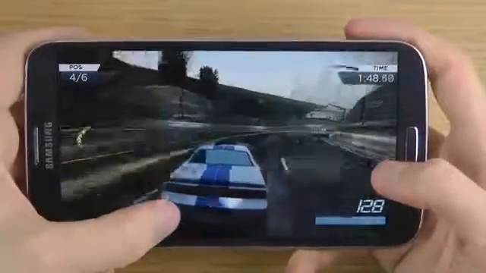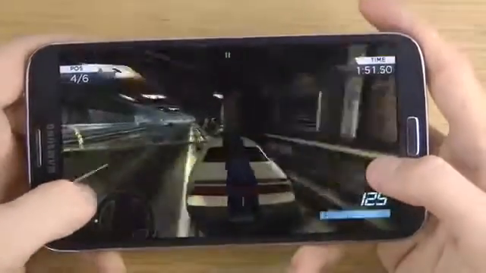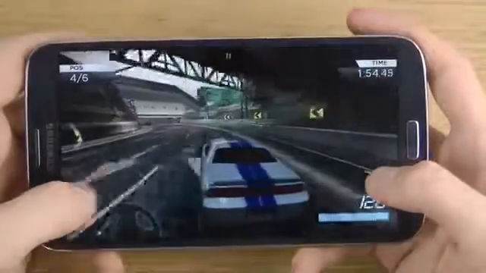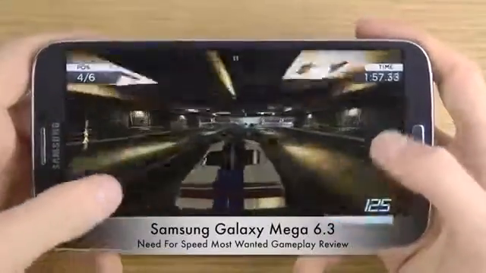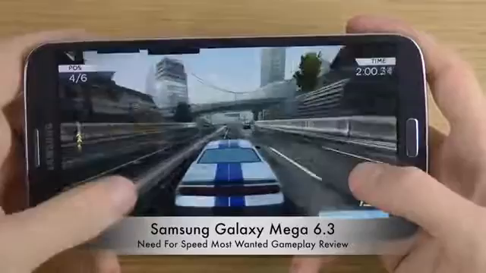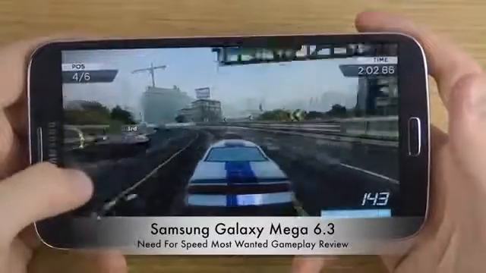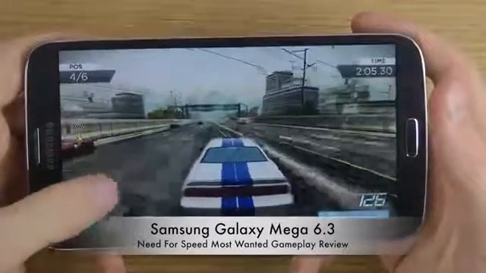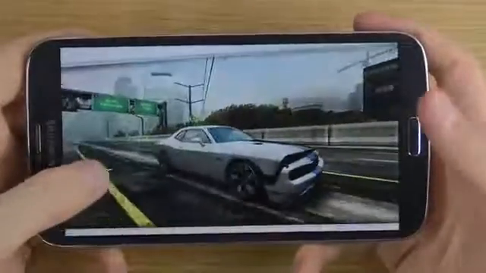And the TFT display also, I've been saying this in other videos about the Mega. When you look at the phone from the sides, it's pretty bad. The display goes darker. You can still play though, but it's not as good as the Super AMOLED screen that you would get on the S4. But when you look at it from the front side, it's still a very, very good display. And I can only assume that the resolution is like 720p.